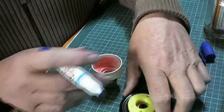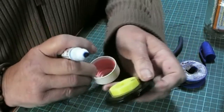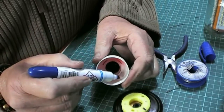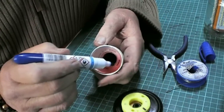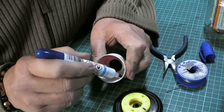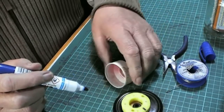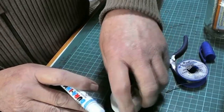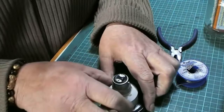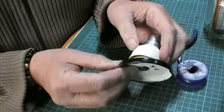To do is I like to put a mark where I'm going to drill, only one, and then I will mark one of the four uprights. I don't know if you can see that. There's one there, one there, one there, and one there, okay? And what I'm going to do is just mark the one upright like that. And then corresponding, it doesn't have to be spot on, just so you know which hole you're going to be screwing into when this has been drilled. As long as you got it there and you got it there, that's good enough.